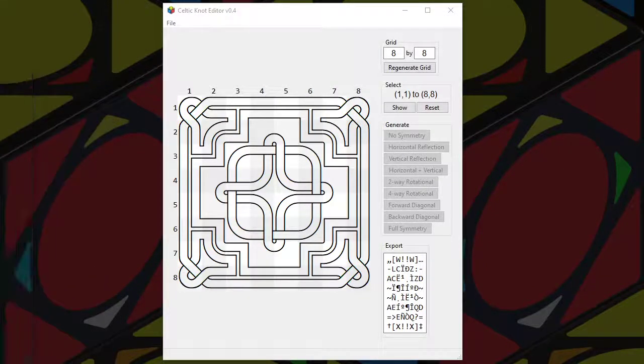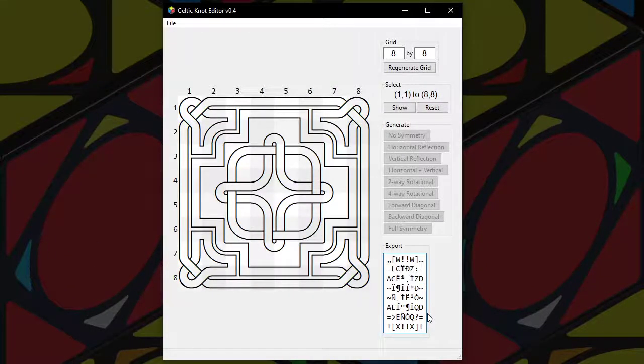If you have any ideas for other features you think might be interesting in this program, I would be all ears for it. I do have some ideas that I'm still going with, but if you have any that I may or may not have thought of, please let me know. So those are all the features in the new 0.4.